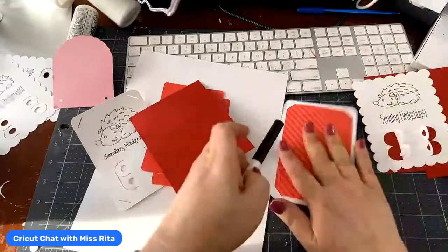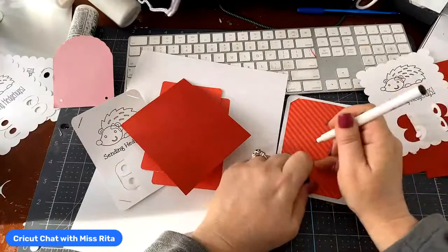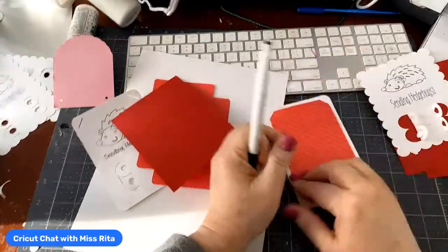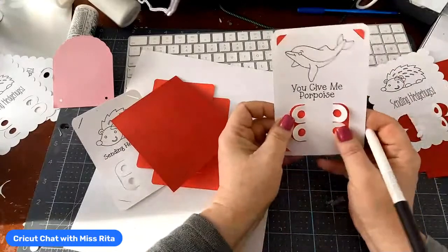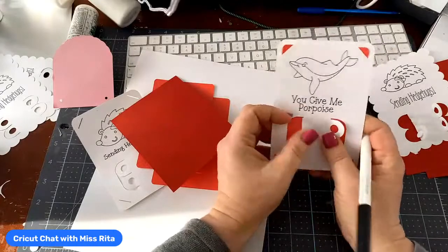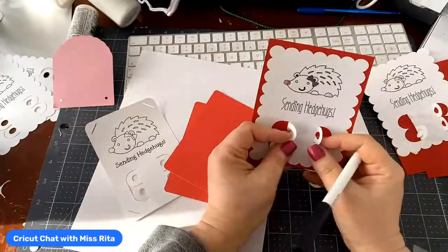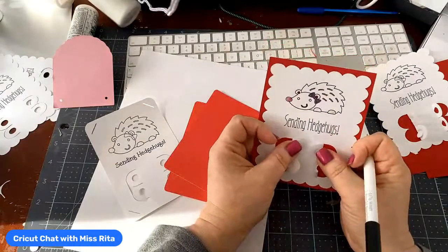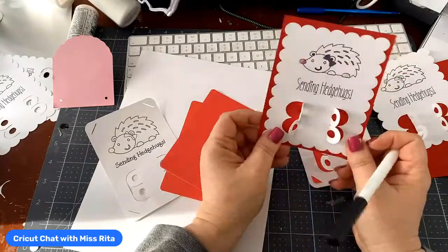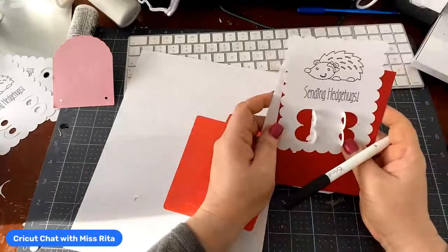Here's my glue version that I started to color in. On the back you can write — if your child wants to, 'to Gwyneth, love Taylor, happy Valentine's Day' or just 'from Taylor' or 'happy Valentine's Day,' whatever you want. In this way you can have the kids help you put them together, whether making class valentines or whatever. This is also a great craft for birthday parties, Easter, or Christmas. I just think they're really cute, so easy, and just fun. It's a great do-together craft.